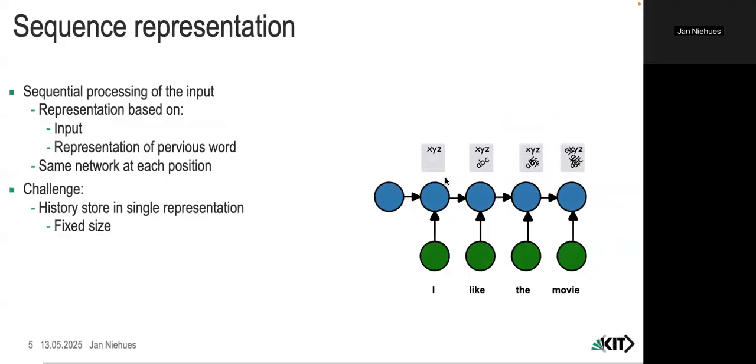So you have this challenge that you store this in a fixed size, and things can happen where you start to overwrite things. If you get new information, you need to store it at some point. Your fixed size representation is fixed, so you cannot easily extend it. If you think about it, your hidden size is a bit like your paper. You're going through the lecture, you're making your own notes, and you only have one paper.